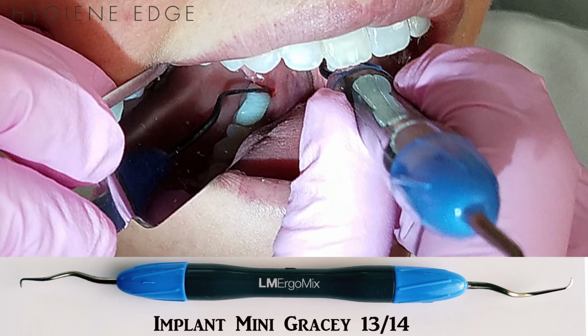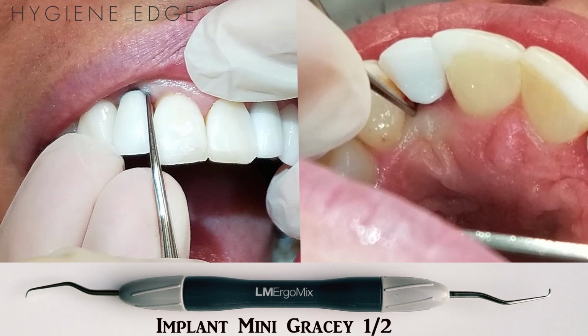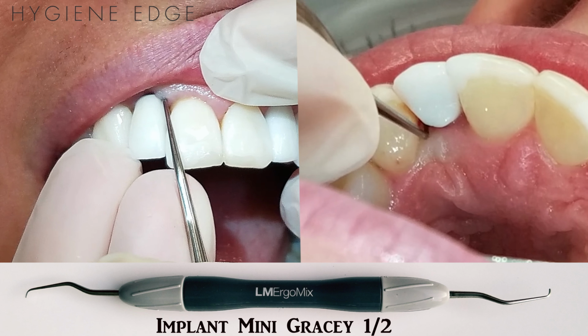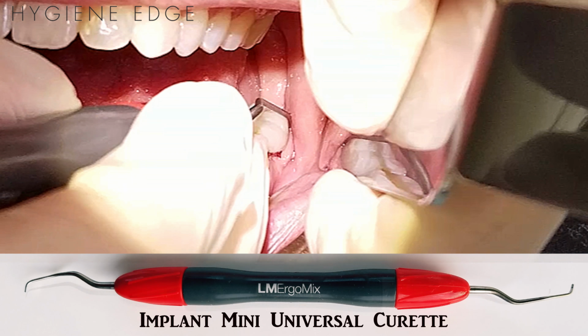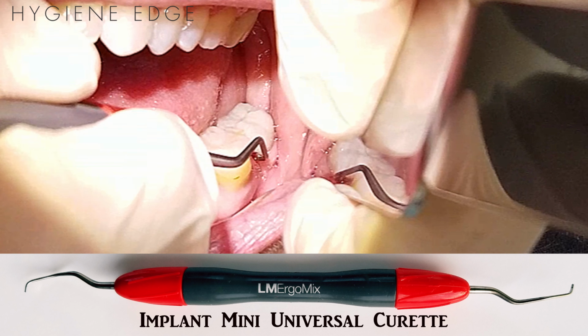for peri-implantitis. Of course, just like the teeth, implants come in all shapes and sizes, so it's best practice to have several different instrument options available. LM Instruments also makes this mini universal curette for implants that can be used on all posterior surfaces.